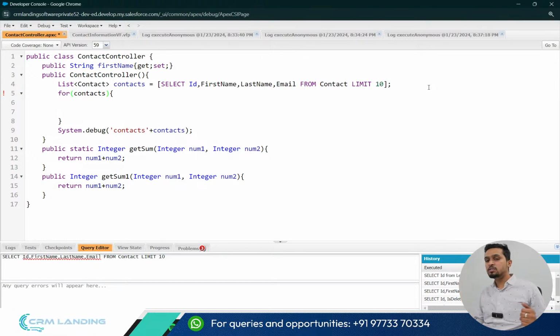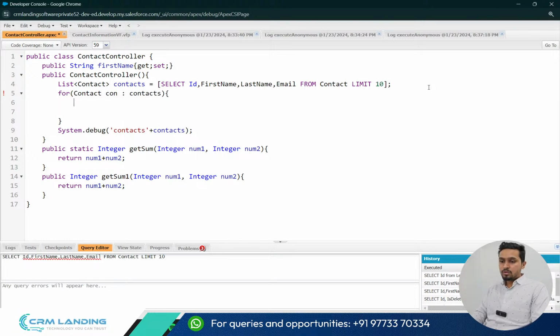So if I have the list of contact and I'm going to run a for each loop, in that case make sure that we have given the contact. If I give the account or a string or other data type, it will throw an error. And the same goes with the assignment also. Like, if I have a value of a string and I'm trying to assign it into an integer, it will definitely give an error. So we always keep that in mind whenever we are working on the Apex side.